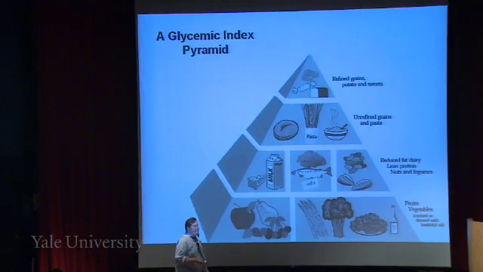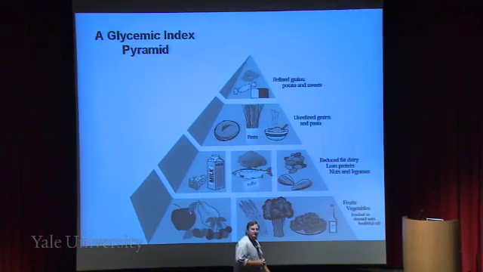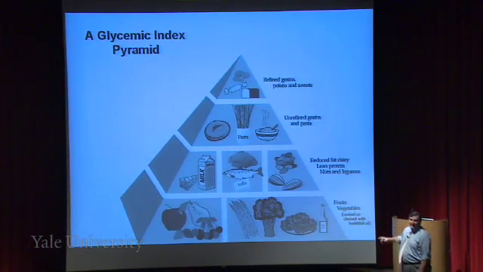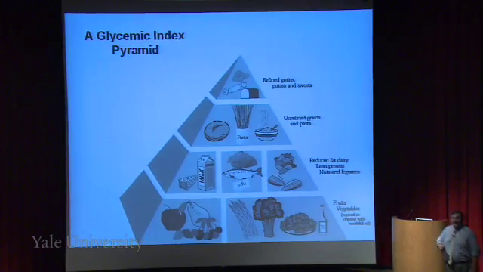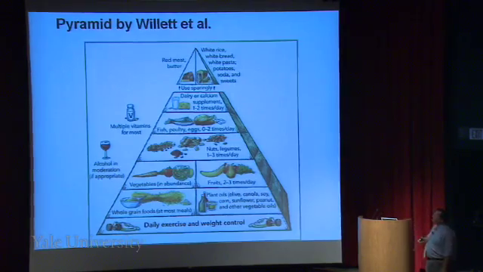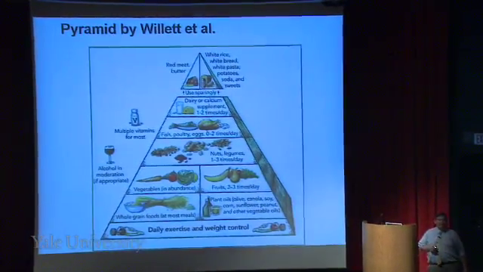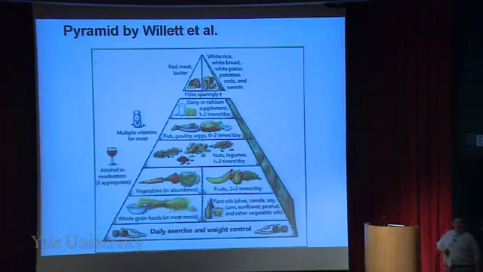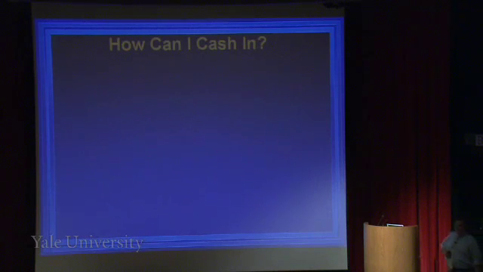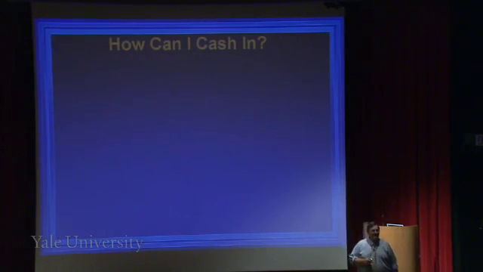Here's a pyramid that was established from the glycemic index. So this would be a little bit different version of the pyramid. But here you see the main concern is what's happening with blood sugar when people eat food. That's not a bad one to follow either. And then the pyramid that I find most persuasive is the one developed by the folks at Harvard, Willett and his colleagues, that's based on all the available science. So you can look at that and get a better idea, and that's less affected by lobbying and special interests than the government version.